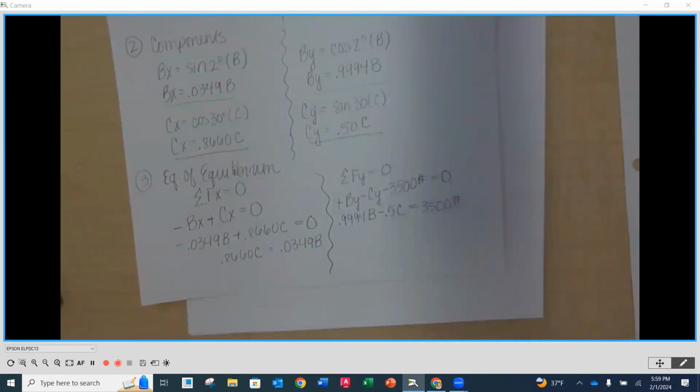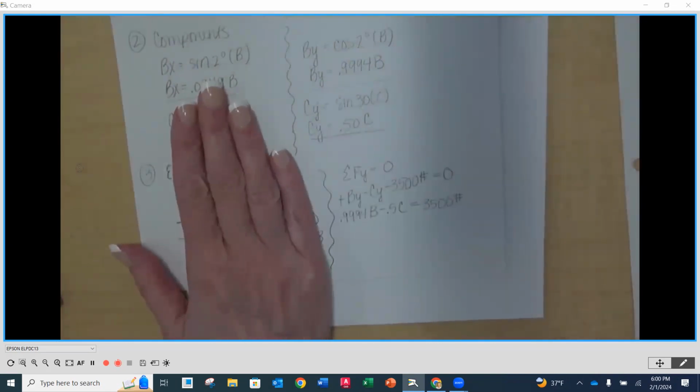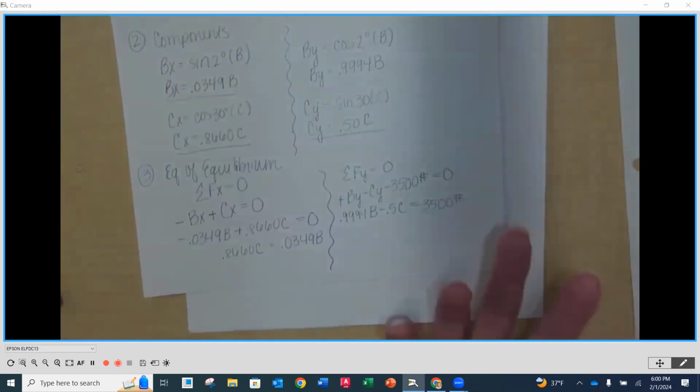So here, can I solve this equation? Not yet. By itself, I've got two unknowns, but what do I have over here? I've got another equation with the same two unknowns. Aren't you excited? We can now solve this. I was kind of sad when I looked there, like, oh crap, I can't do this. But now I've got two equations with the same two unknowns. And all of a sudden, the light goes on. So by the substitution method, we are going to solve for B and C using two equations, two unknowns.